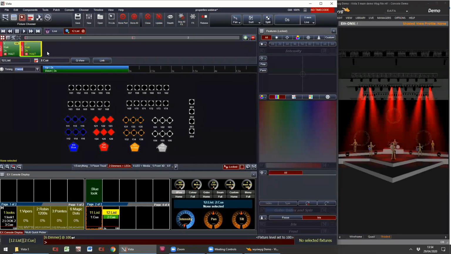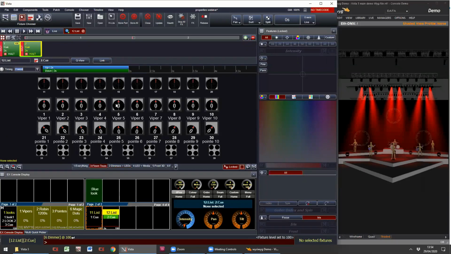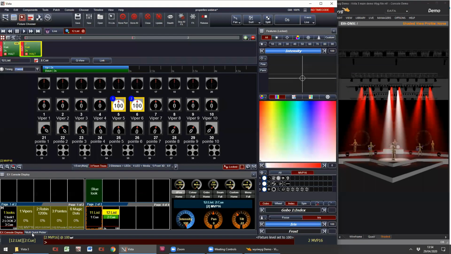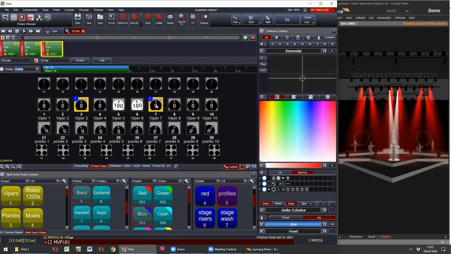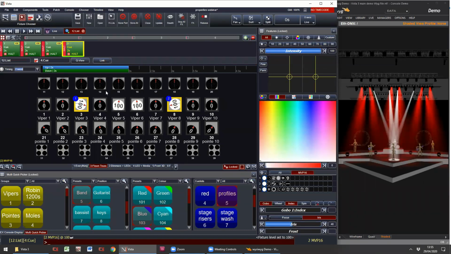So now if I just start programming Qs, let's go to Q number 2. Let's go for the band preset. Cool, so I'm going to copy this, I'm going to insert a new Q and then go to these fixtures and then we'll go to these ones.